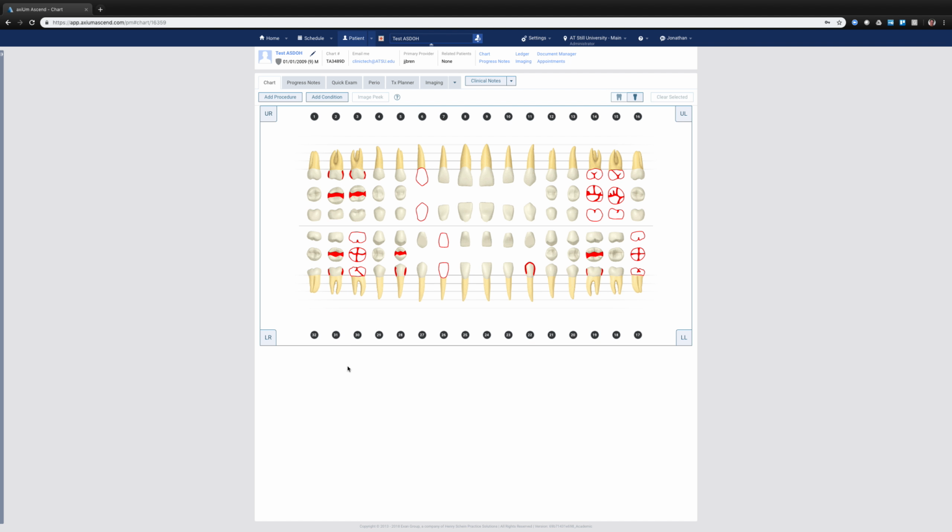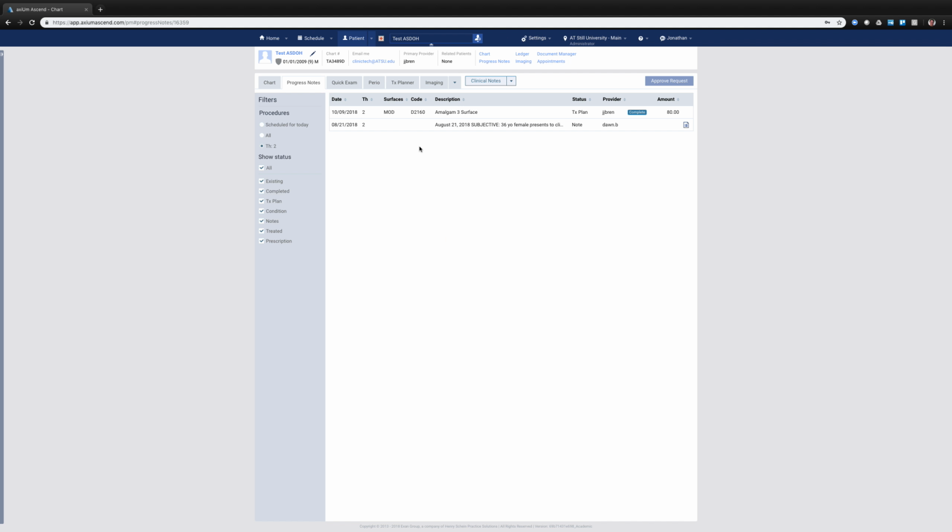The other thing I wanted to point out specific to the chart is when you select teeth, this can operate as a selector through other parts of the clinic workflow. The most important that I use regularly is by selecting tooth number 2 or any of the teeth here. When I jump over to the progress notes, it's now filtered my progress notes to that tooth that I had selected and given that as an option of the filters on the left.